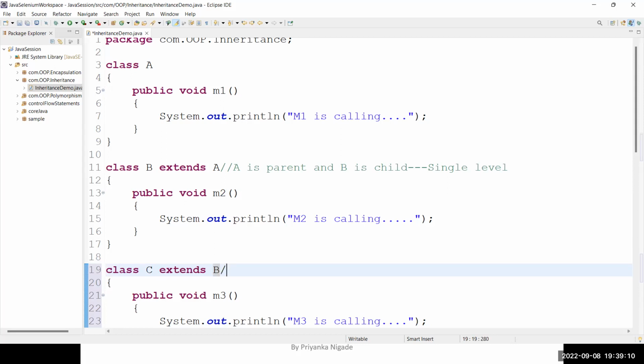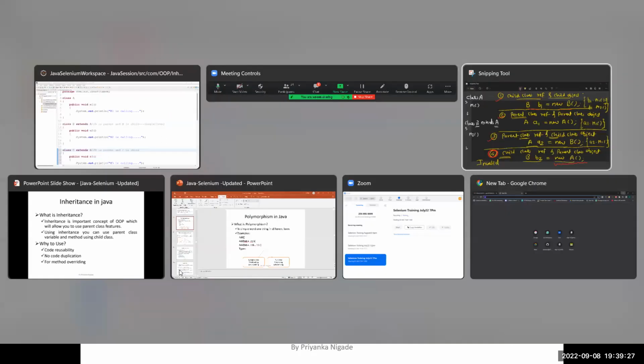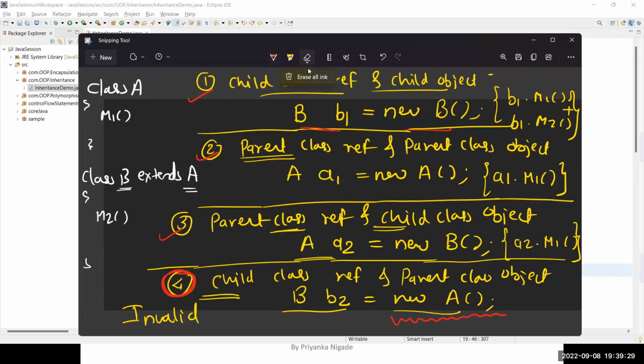This time, what will happen? Here, the B, which is already a child of A, will become a parent. So can I say B is a parent and C is a child? Everybody, clear now? This is a relation. But if you focus on the hierarchy, we already have the A class, which is available.